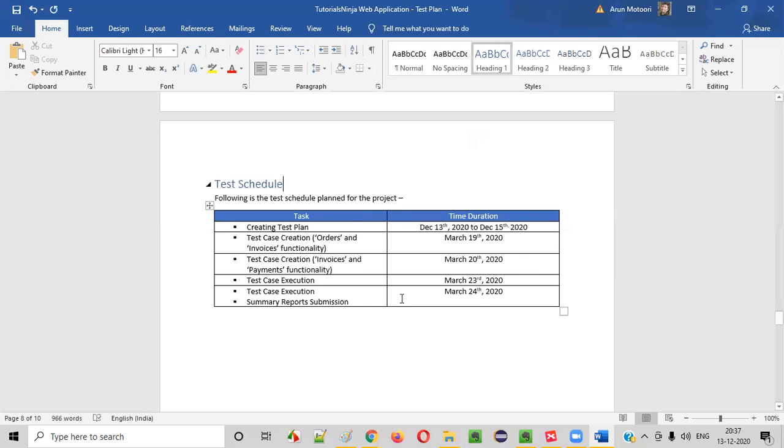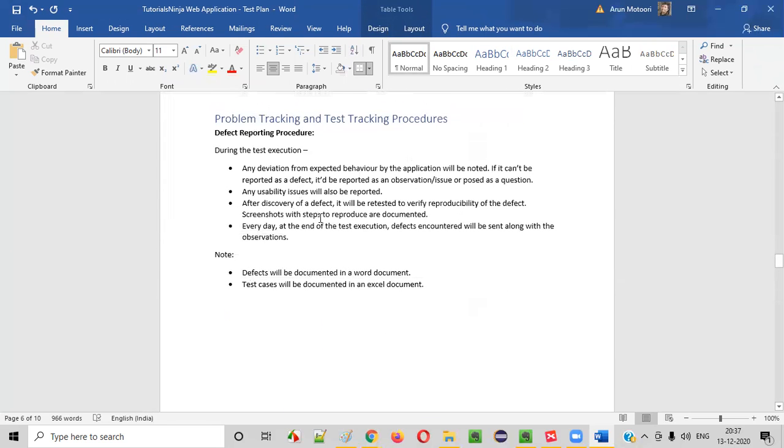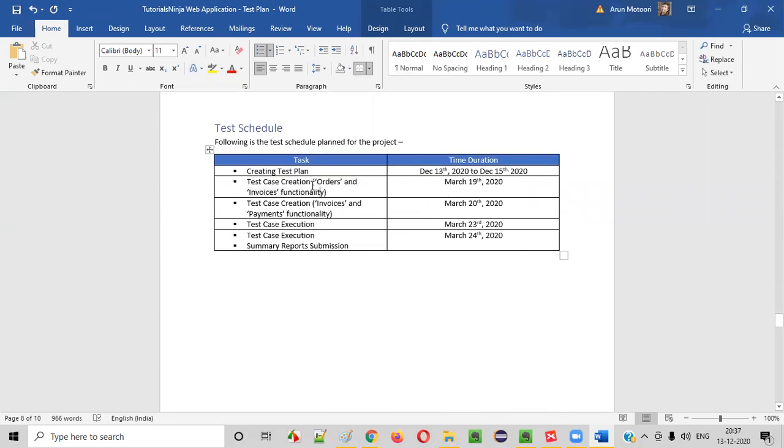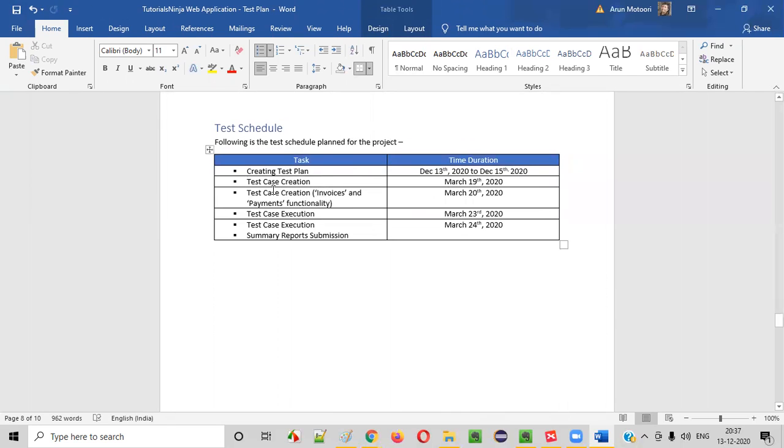Okay, the client will go through the test plan that you are sending. This particular document, the client will go through, and each and every point he has to understand and accept, guys. He has to say please proceed with the suggested plan, then only we can go to the next step. So once the client says okay, then what we have to do, guys, is create test scenarios and test cases.